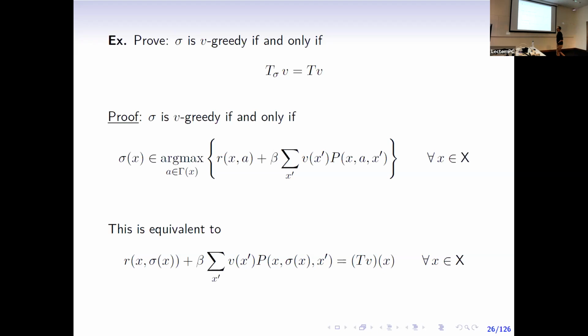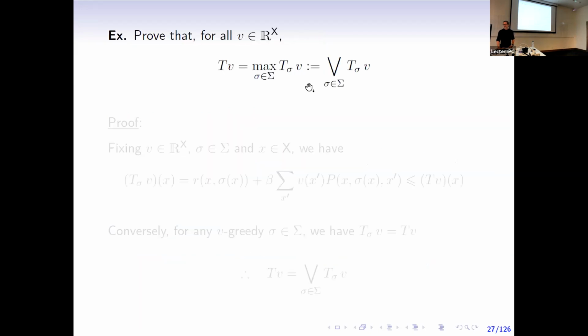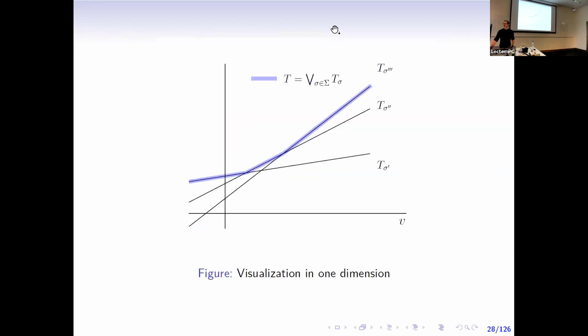Just a little observation that V-greedy policies should satisfy this for V. If I change V to W, it's not true anymore, but for V it is true. So basically the way it works is the Bellman operator. One way to think about it: we've got all these policy operators. Give me a policy, let's say sigma prime, and now I've got an operator corresponding to sigma prime, that's my policy operator.